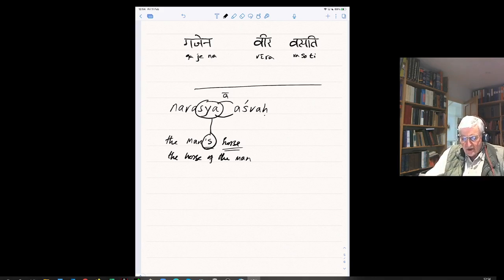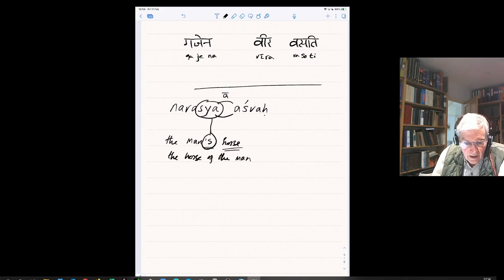So you wouldn't say ashva or ashvo narasya, it would just be bad Sanskrit and bad Pali. So, narasya, of the man, the horse, the man's horse, narasya ashva, and that's normal. And it says in the text, genitive is always used in relation to the noun which follows it.